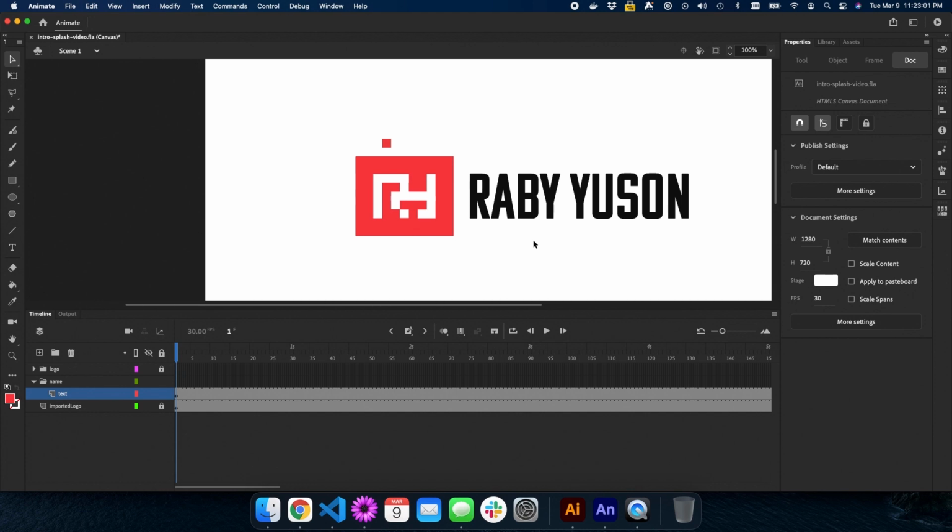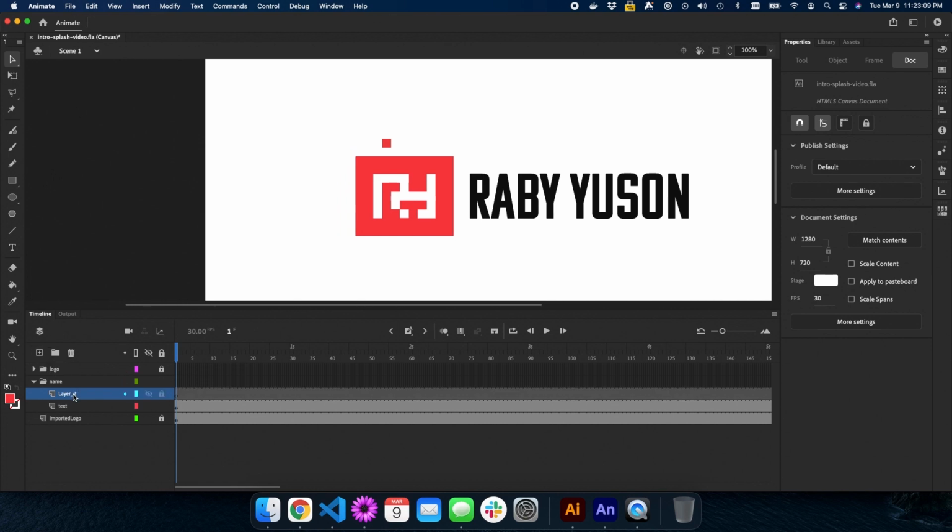So for me to do the left to right transition, I will need another layer to cover the name, which in this case is just going to be a rectangle tool white fill shape that's just going to be on top of the name.